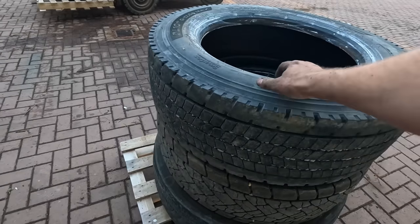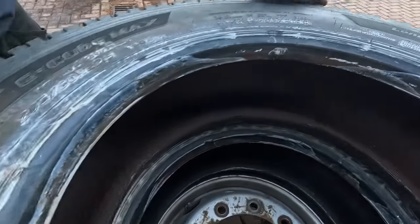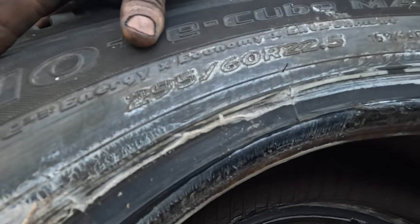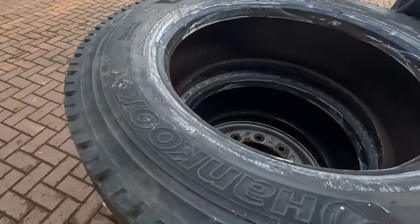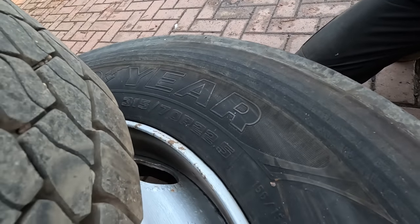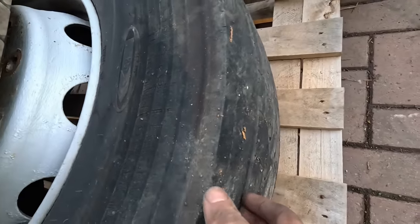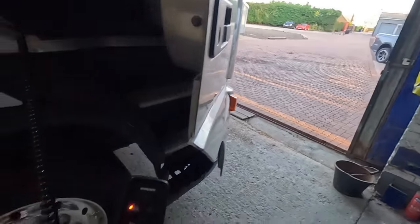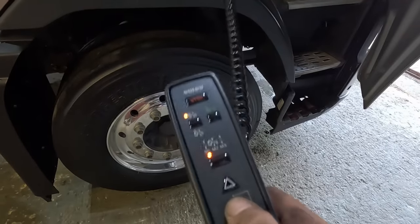If anybody wants these, what tyre size have we got, Josh? We've got long haul, long journeys. They're a 295/60 R22.5 on the steers. On the drives they are a 315/70 R22.5 as well. Now, let's see what she looks like slammed. Then we'll get it outside for a picture and we can put the wheel nut covers on.